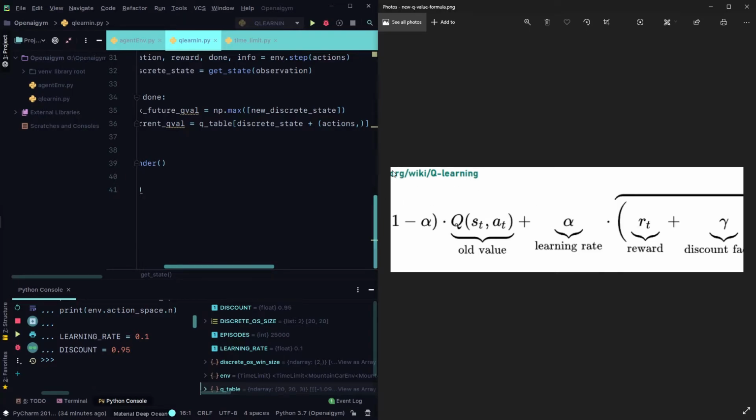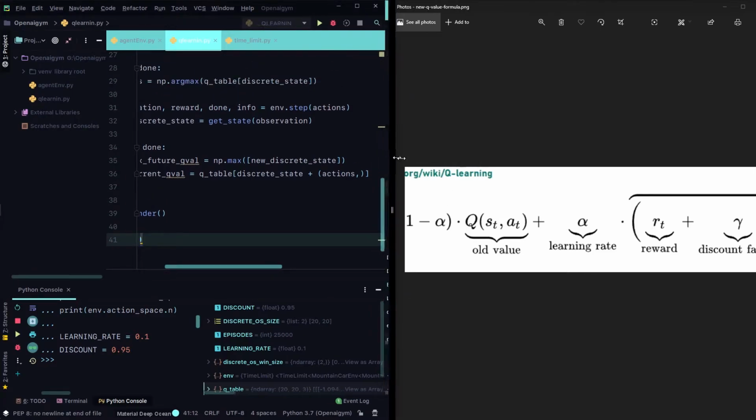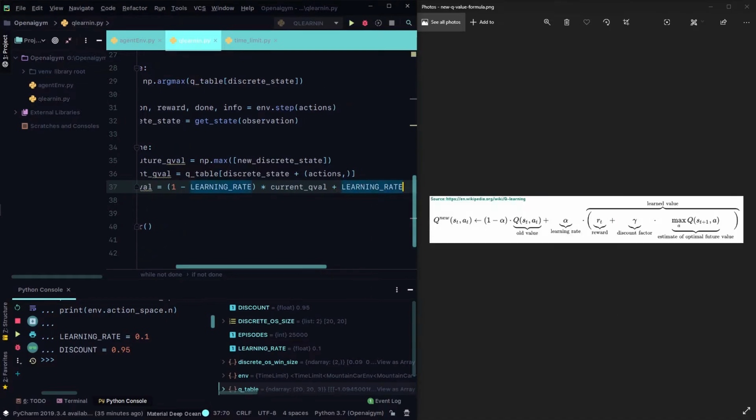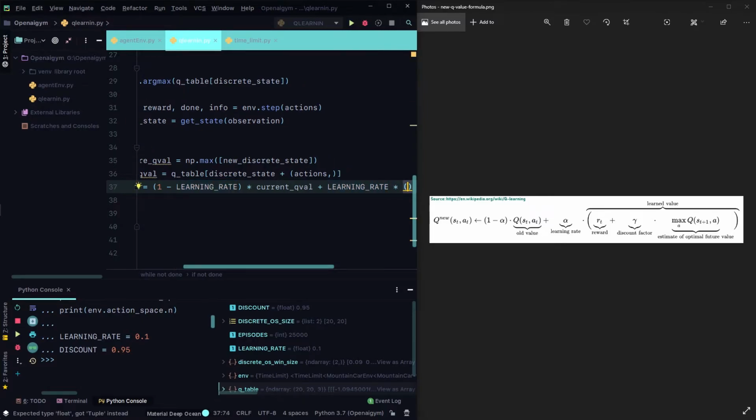And then we can just code our new Q value. Since we have all the necessary values, we can just create a new Q value. new_q_val is equal to, as the formula says, 1 minus the learning rate times the current Q value, plus the learning rate times the reward.